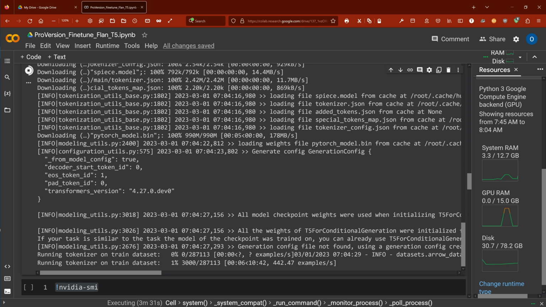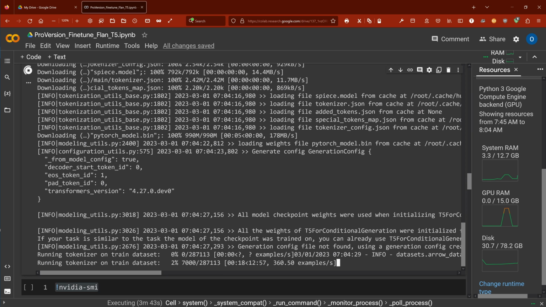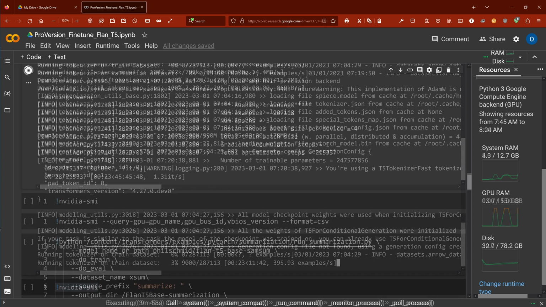So this takes about 11 to 12 minutes to finish, because our training dataset is quite mighty, 287,000. So this will take a quarter of an hour and I will be back with you in a second.